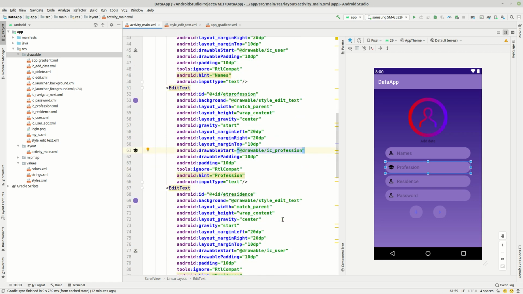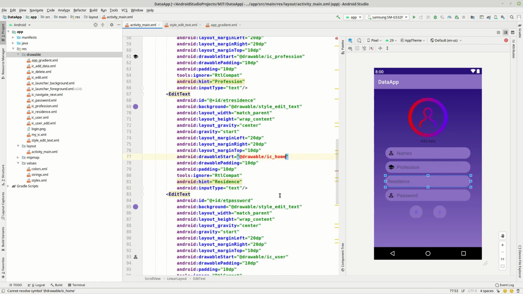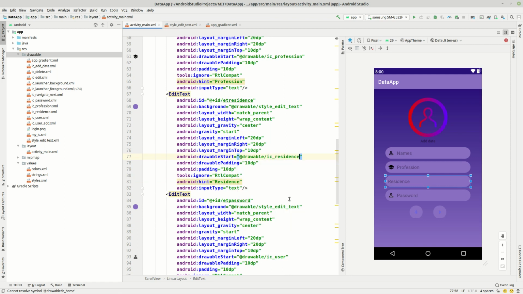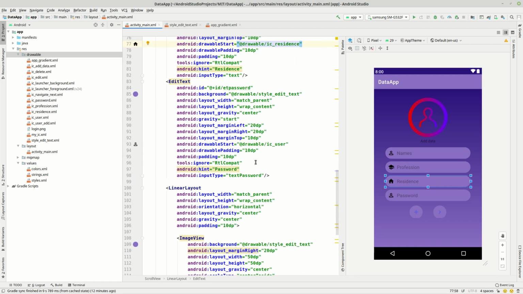The second one was ic_home, and lastly ic_residence, we named it residence, and lastly we have ic_password.